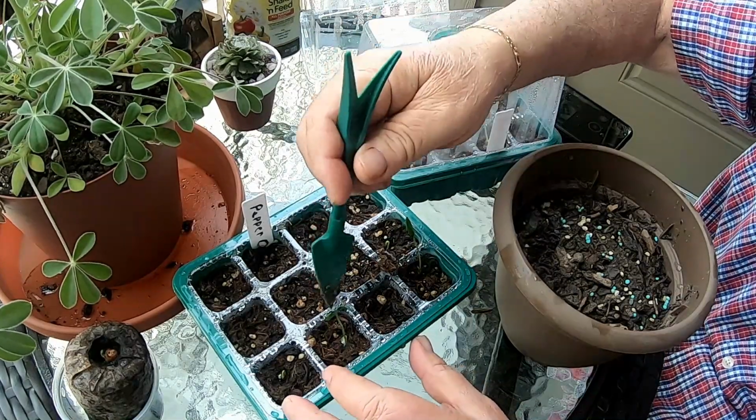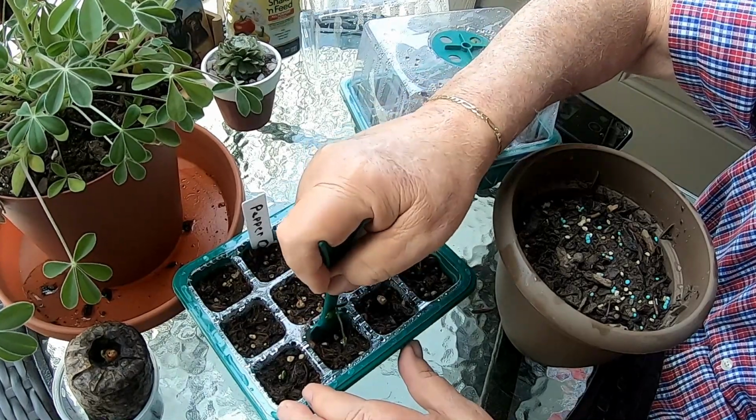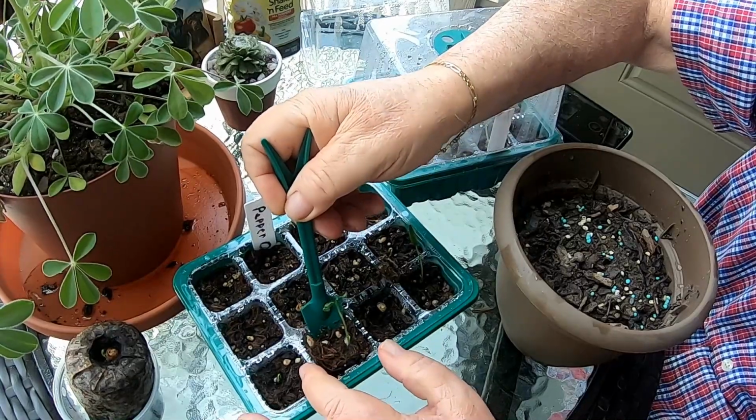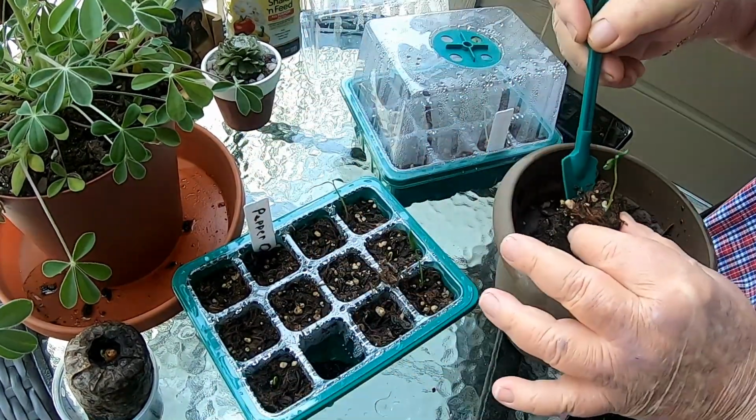But let's start with this one here. And I'm going to see if I can lift it out without damaging it. Looks like not going to be a big problem.